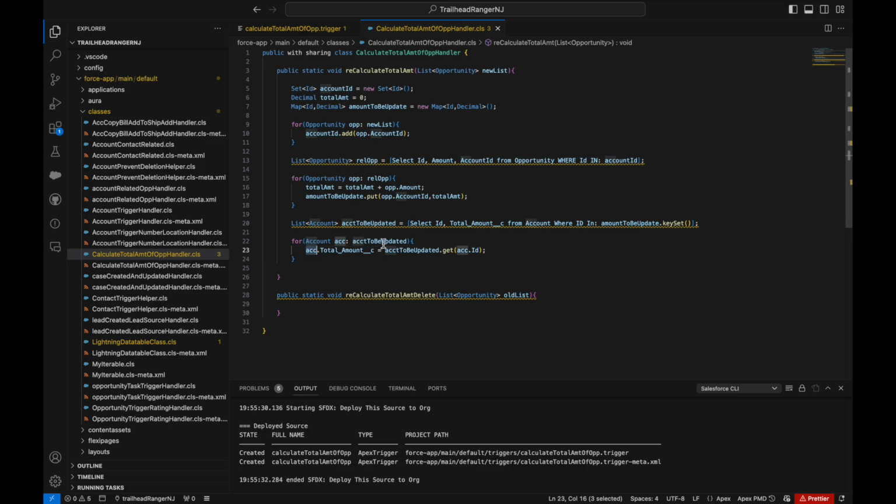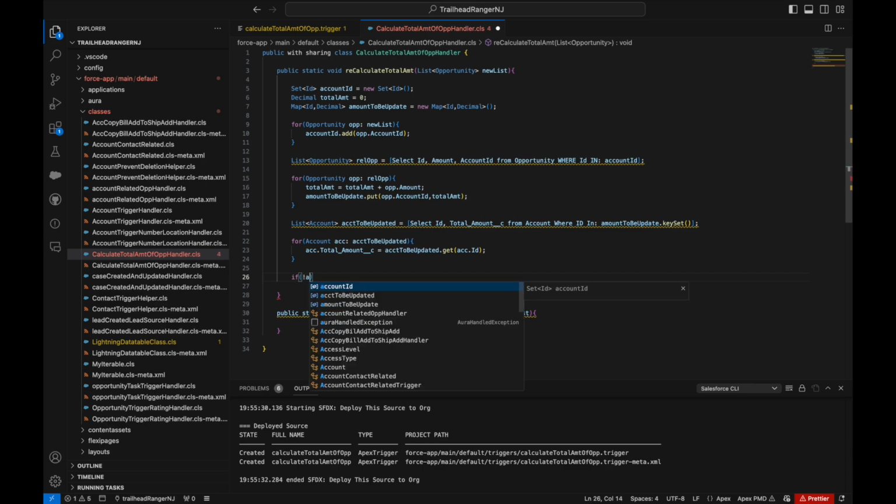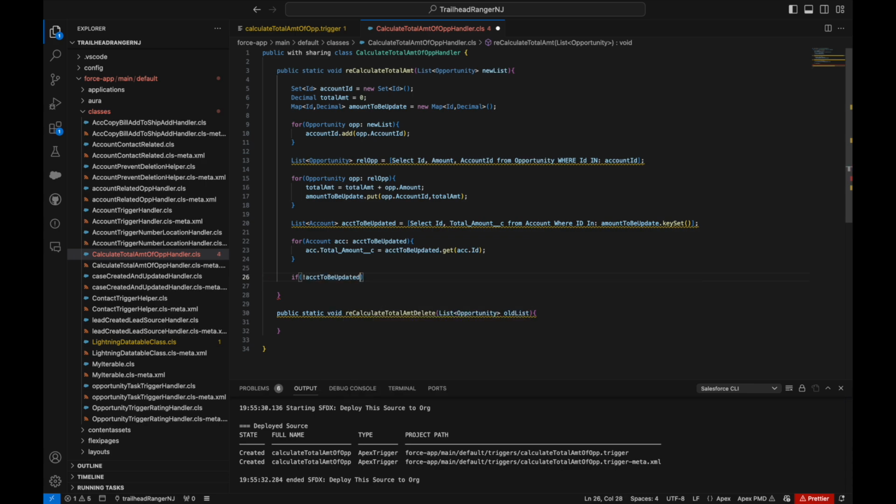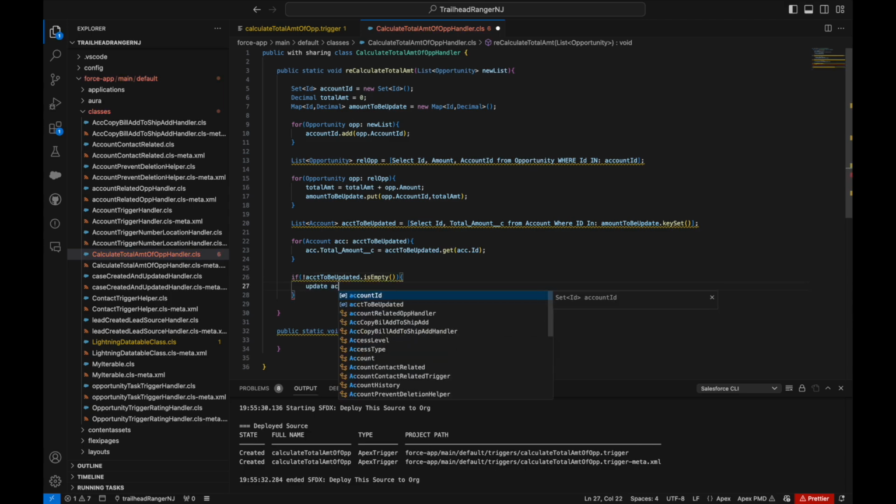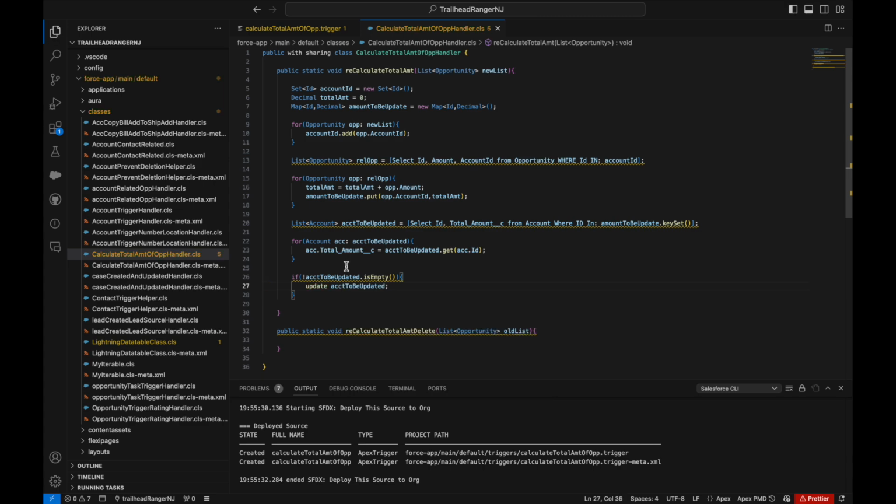So now it is fetching and it will get updated. After this we will check if this list is empty or not. If it is not empty, then update this list. Sorry, I said update this map, I meant update this list. So that's how we'll do.